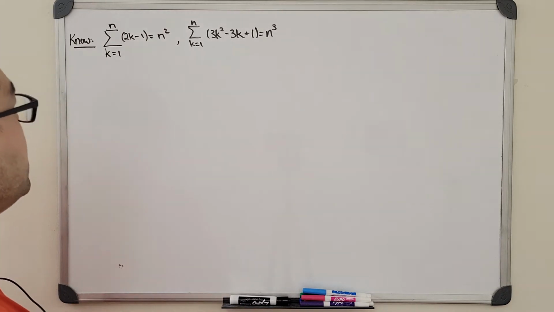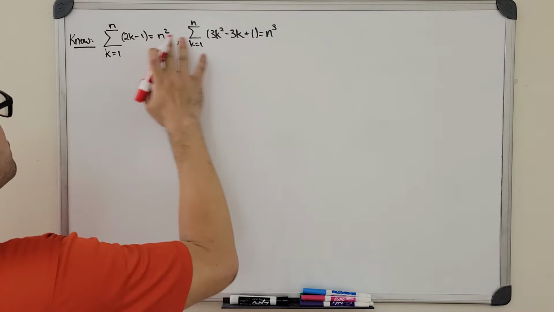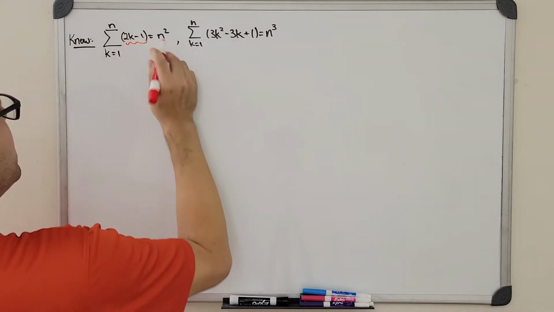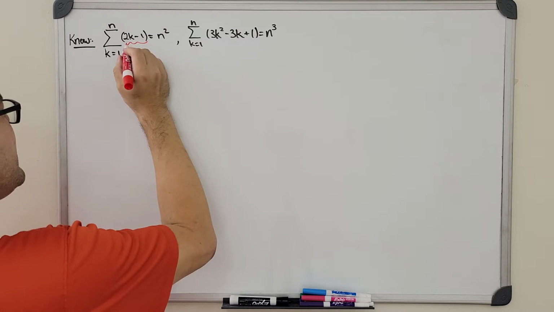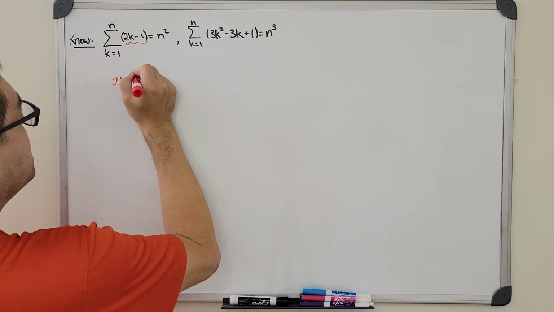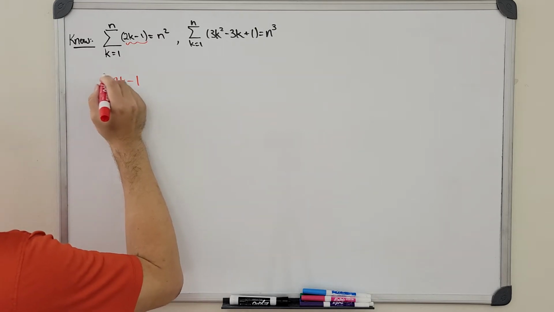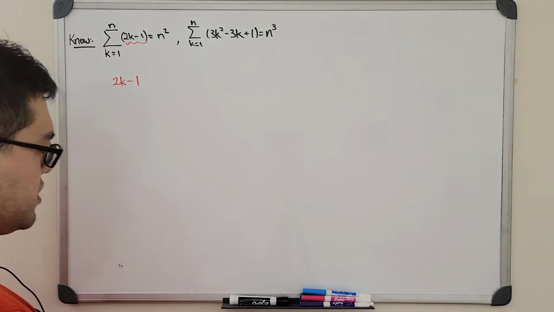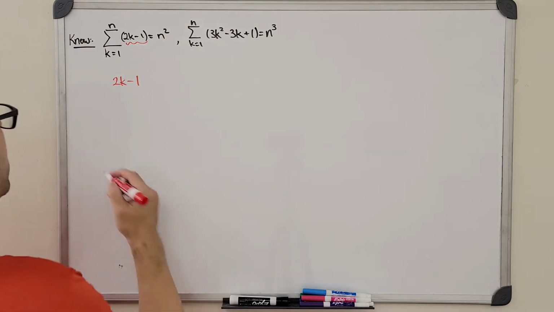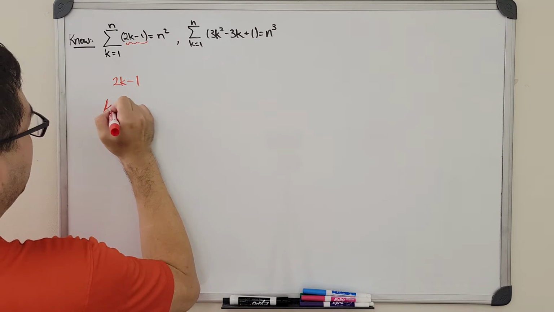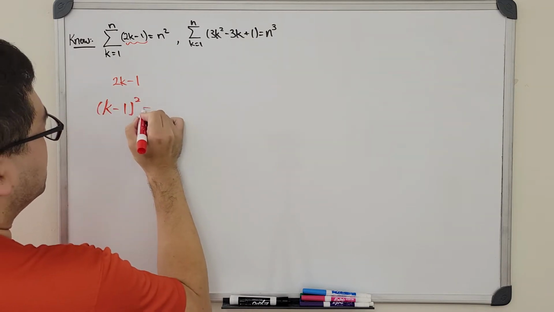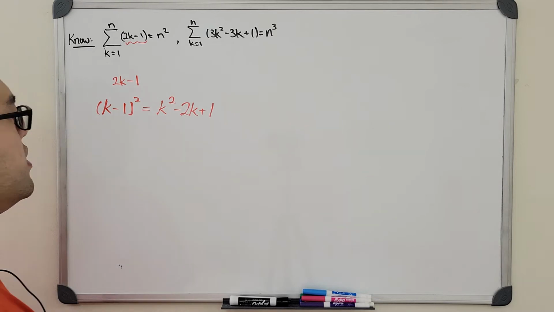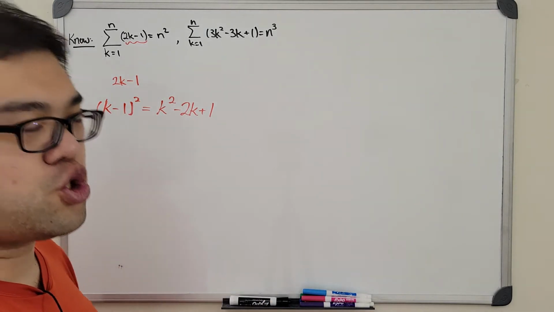So before we talk about the expression, let's look at the two known facts and see what we can get. If we look at the n squared part, this term is in fact a little bit special, because if we think carefully, it looks very similar to the tail part of the expression of k minus 1 quantity squared. If we look carefully, k minus 1 squared is equal to k squared minus 2k plus 1. And again, you can use binomial expansion to help you get the coefficients of each term.